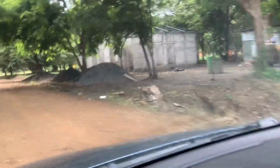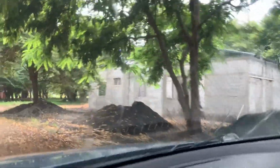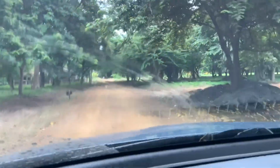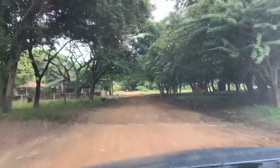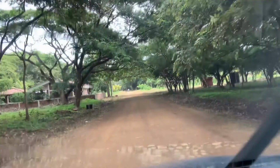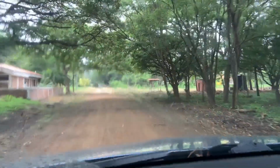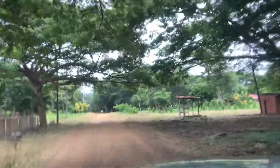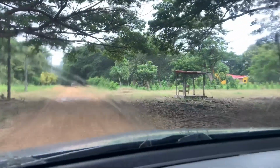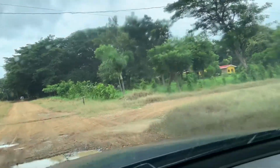And here's another new construction. So there's stuff going on in here. But this is the main road that goes to the beach access then. I'll video that after I take a look at the house. So there's a few houses over on this side. Now I'm getting into the part of the development. There are more houses. I'll video to the house I'm going to. And then from there, we'll go back to the beach access lot.